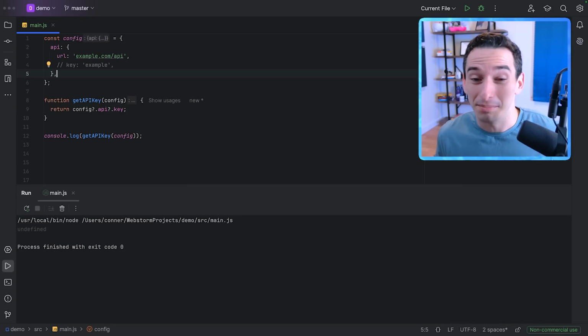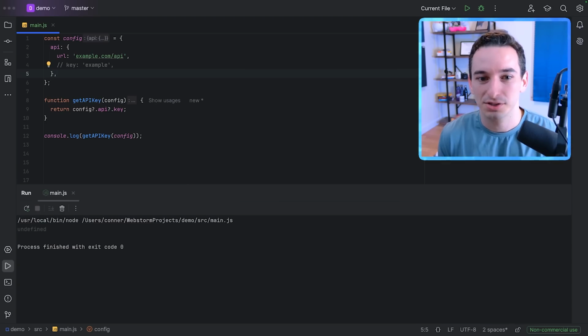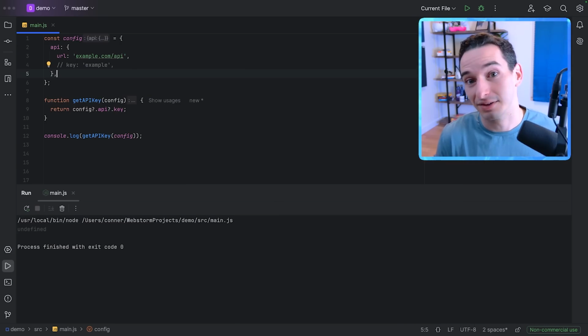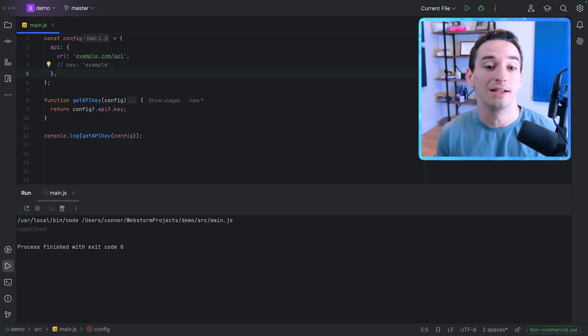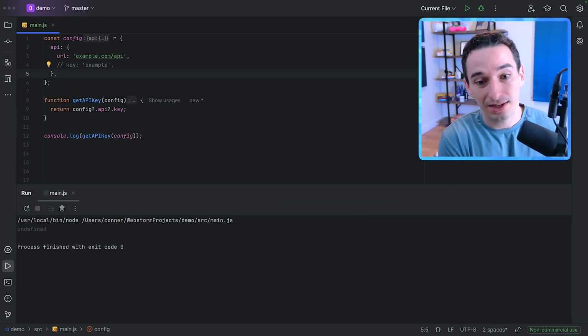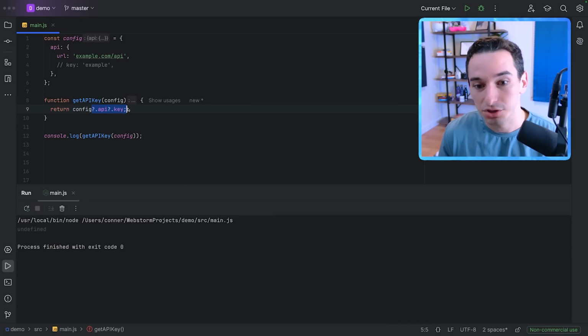And this might be okay, right? This might be what you want, but I would argue it's probably not actually what you want, because you probably have some reason that you need API keys to always exist. And maybe this is the case that some APIs have a key and some don't, and you do actually just want it to be undefined if it doesn't. And that's fine, this is working as expected. But if this is the case where there should just always be an API key, why are we using optional chaining? We should be throwing an error if that key doesn't exist.